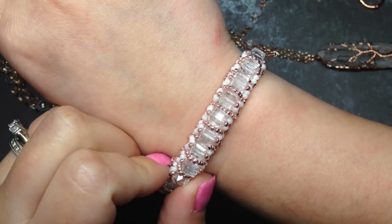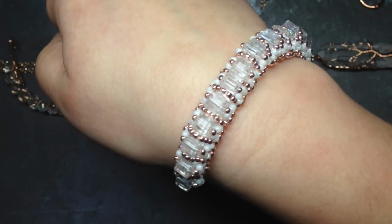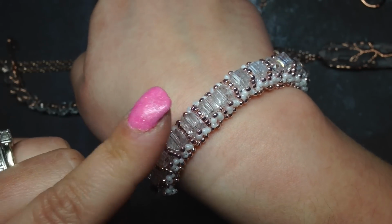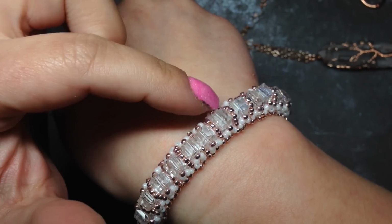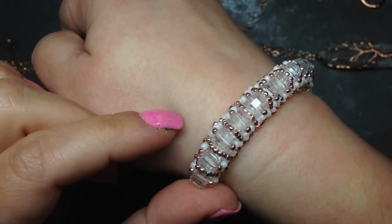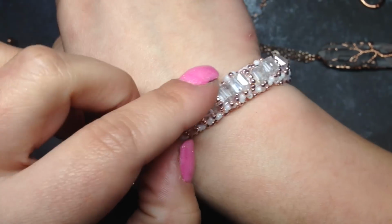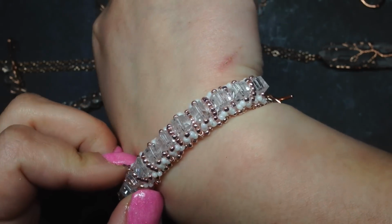So this is how it looks on the wrist, just like that. It's pretty neat. I did run out of the particular size that we had in the box to do it, so I did have to grab some that were a little bit bigger from my stash. So it didn't come out quite as ideal as I would like it to, but I think overall the design came out really nice, and I'm excited to play with it some more.